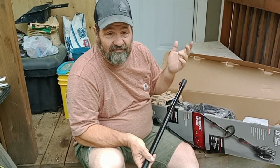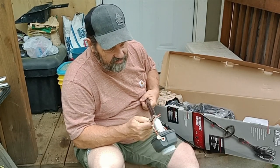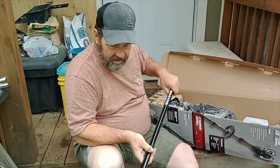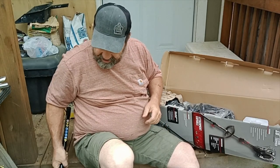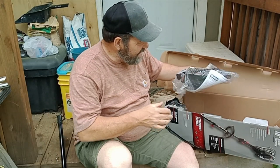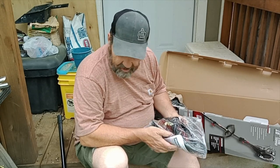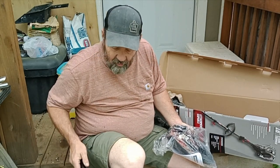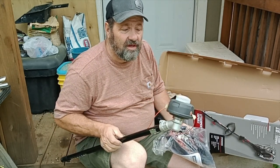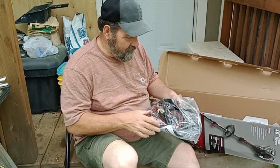Been out 12 days, finally got home. Wind blowing. I know this is where the guard has to be. So let's just put that to the side. Now this does take attachments, and that's why I did buy it, because I'm going to need the brush attachment. But I'm wondering if I just can't remove that head and put a blade on there, rather than buy the attachment.